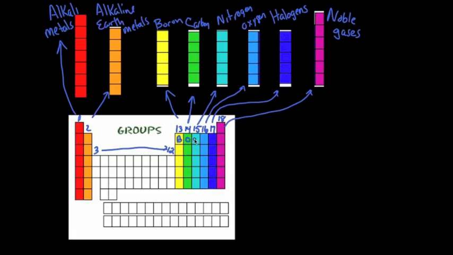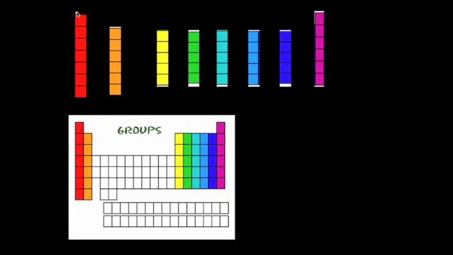Earlier we mentioned that elements are put into groups based on their structural similarities and the number of valence electrons they have. So what does that mean? And what does each group number tell us? The elements in group number 1 all have 1 valence electron. So they all have a similar valence structure. Hydrogen has 1 shell with 1 electron. And you're going to remember this from when we went over how to build a Bohr diagram.